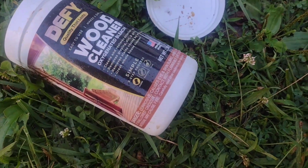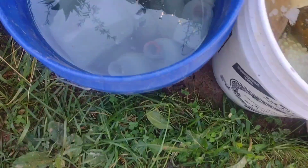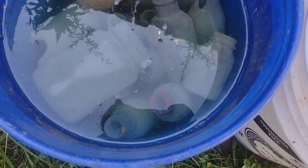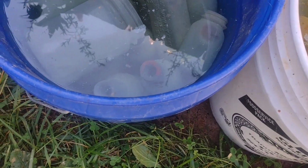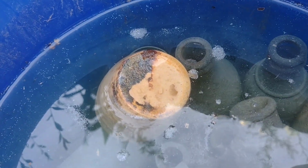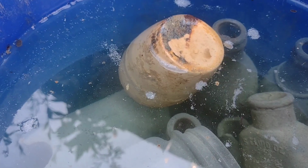So ended up ordering a bunch of this on eBay, and it works pretty good because this has been less than 24 hours and it looks like they're all ready, because you see how they have changed color. They're not black anymore. If they have that look to them, that usually means they're ready. Now, top part of the closest soda there, that part may not come off completely because that's really thick, and then the top part of this wasn't underwater, so that's why it's that color. But the whole rest of that jug was that color, and it looks like it's ready to come off now.